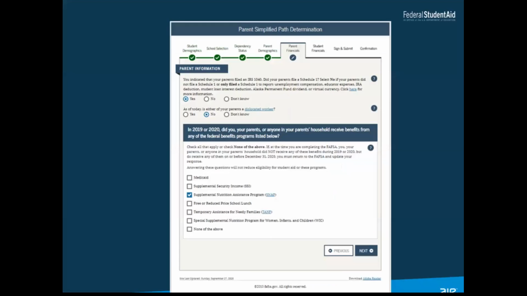There's other information that must be entered. And so that's just tax information. One thing that I wanted to bring out is that usually the FAFSA is referencing a particular year. This particular question is a two-year thing, 2019 to 2020. Did the parent or anyone in the parent's household receive any of these benefits? And it has these benefits, and you check that box if so.